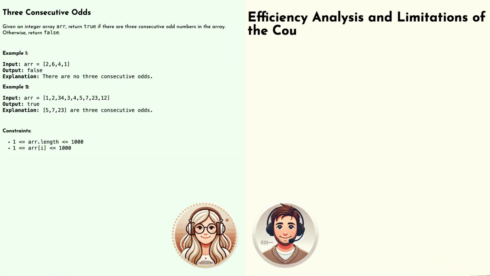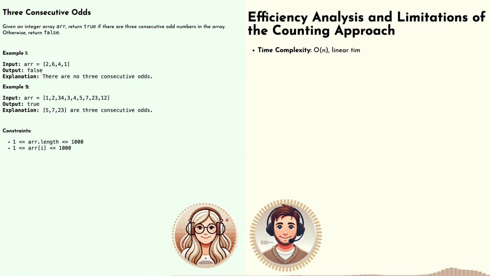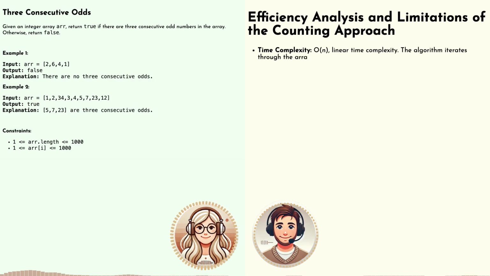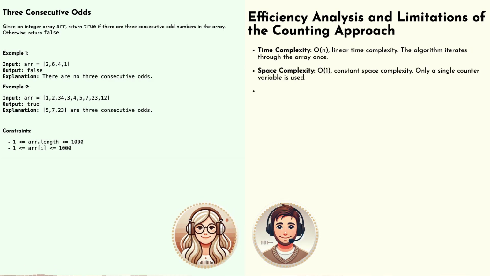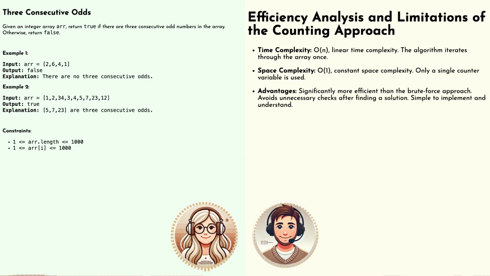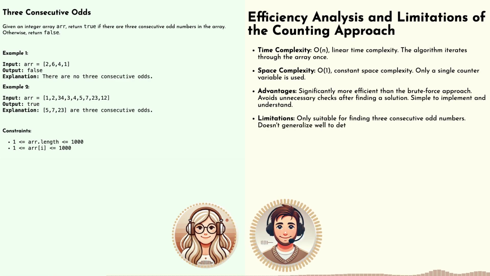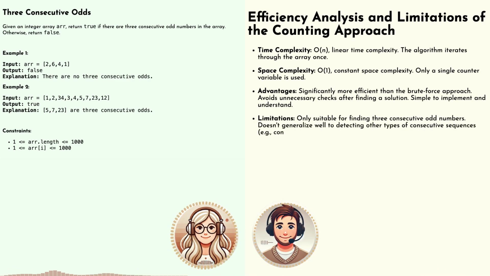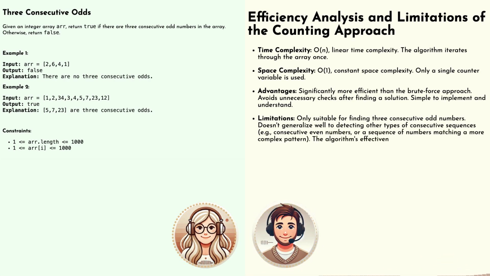Okay, so now I'm curious about the time and space complexity of this method. How does it stack up against brute force? In terms of time complexity, it's still O(n), just like brute force. In the worst case scenario, where the triplet is at the very end of the array or doesn't exist at all, we would have to go through the entire array. But like you said, it often finds the solution much faster in practice.